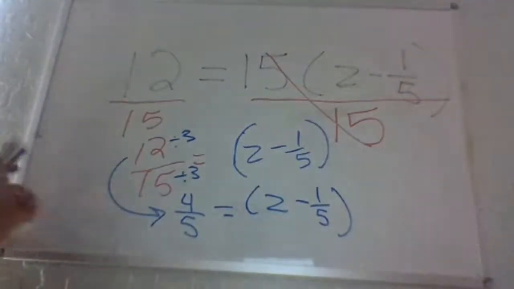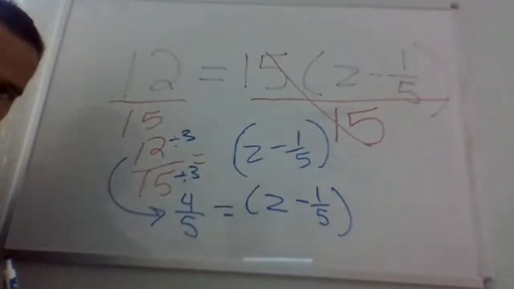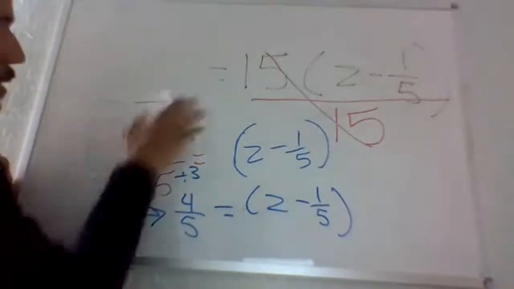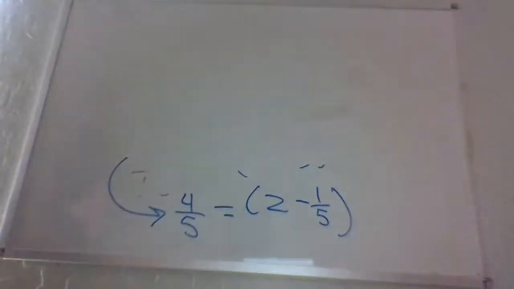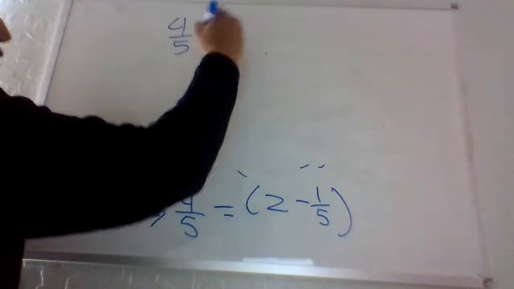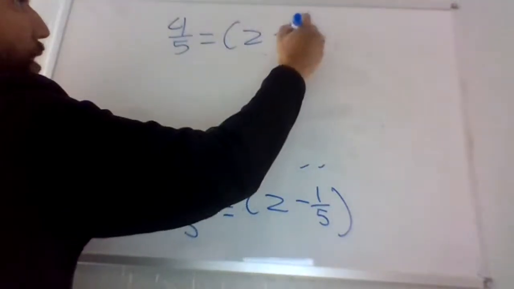I'm going to erase some of this so I have more space. Subtract the... No, wait. Now you have to move the 1/5 over in front of the 4/5, correct? Correct. So let's rewrite this. I'm just going to rewrite it so we have more space to work this out. Okay. So what did you say we have to do?